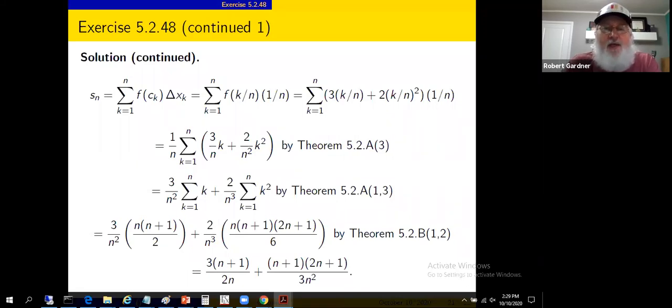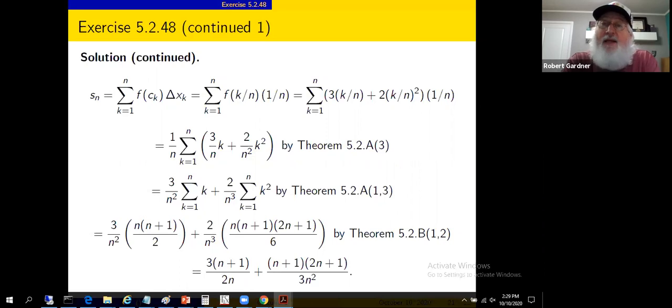So substitute in, simplify if you can. I can cancel one of these n's with that n, leaving us with a 2n in the denominator. The n in the numerator is gone. Here I can cancel the 2 and the 6 to give us a 3 in the denominator. I've got an n cubed and an n. I can cancel one of those to get an n squared in the denominator. There's the Riemann sum in terms of n when using a regular partition for this function on the interval 0, 1. All right, so there's the Riemann sum.